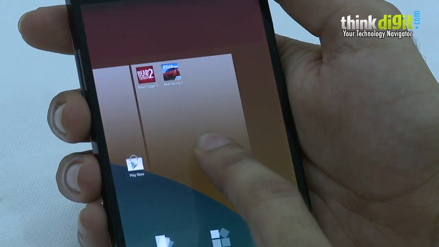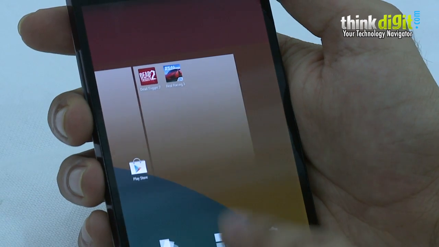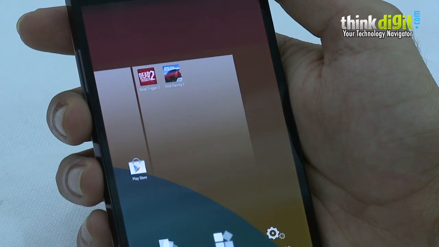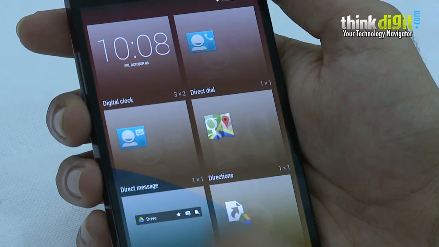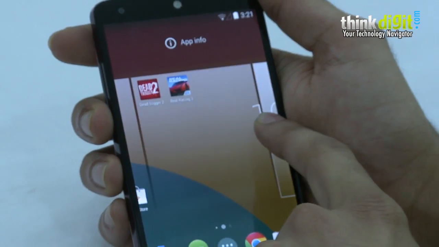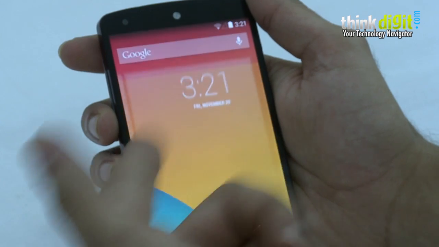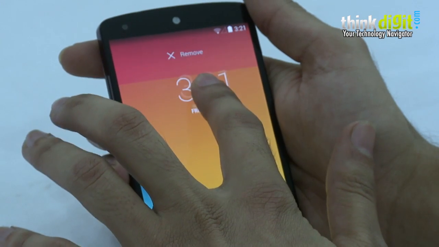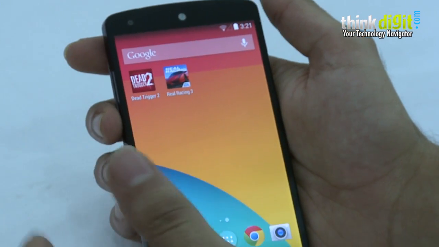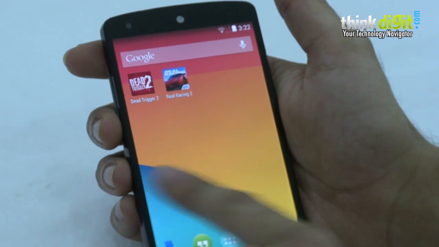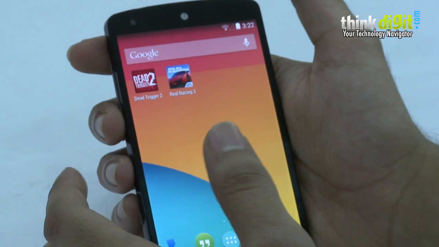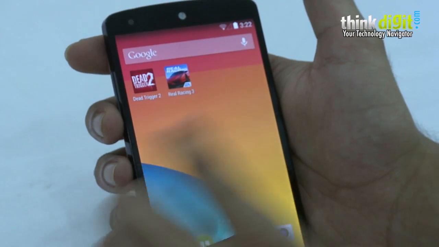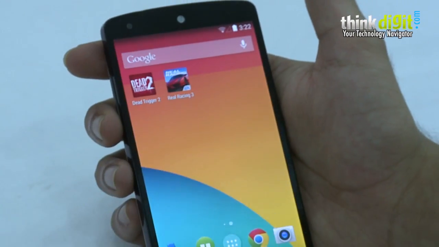I can add a third home screen if I want by adding widgets and wallpapers. If I want to add a widget, I just long press the widgets button, and I'm taken to a list of all the widgets that are there for me. I can add it to a new home screen, and I have a third home screen as well. So just like we've seen on a lot of other Android phones that implement a skin by reducing the number of default home screens, we really appreciated that there are just two. I personally am one who just uses one home screen on my phone, and I'm really happy that I can reduce the number of blank home screens.